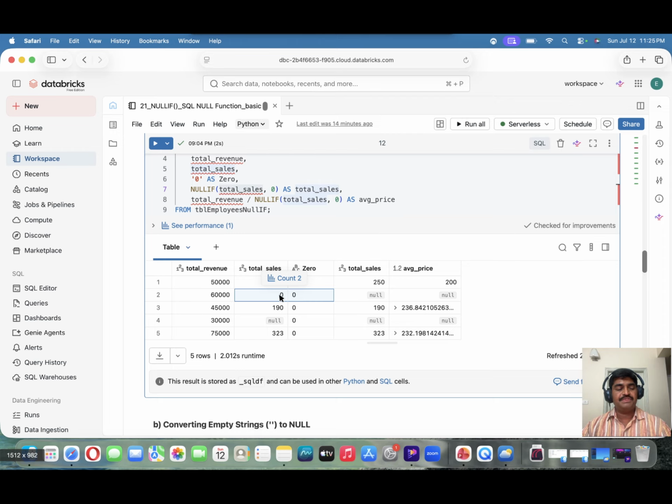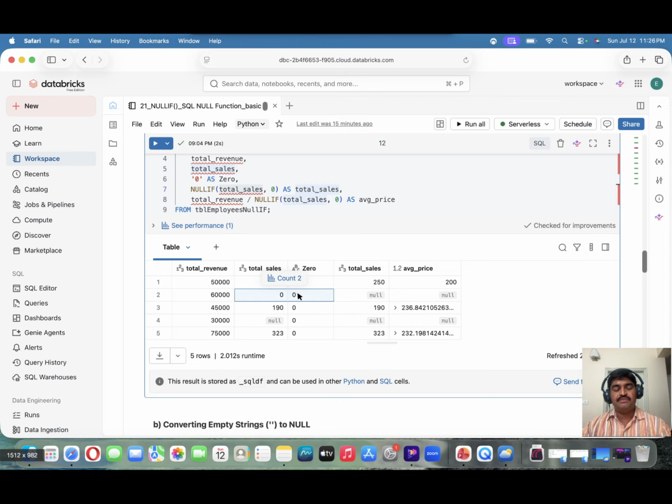Since both values are equal, we'll get null. If both expressions are equal, then we'll get null. And here 190, 0. Since both expressions are unequal, it will print the first expression, that is 190. And here, since null is there, my first expression is null, second expression is 0, so you will get output as null.